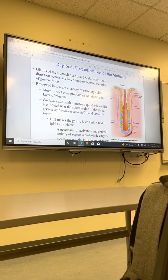And we have several different types of cells that you're going to be testing. This is really where test material starts in here. I'm not going to test you on mucous neck cells because if you couldn't figure out that mucous neck cells produce mucus, well, it's time to turn in your keys, say goodnight. But the other ones are important. Now, the mucus, I might ask you what's the function of the mucus, and you should be able to tell me that the function of the mucus is to protect the stomach from what?